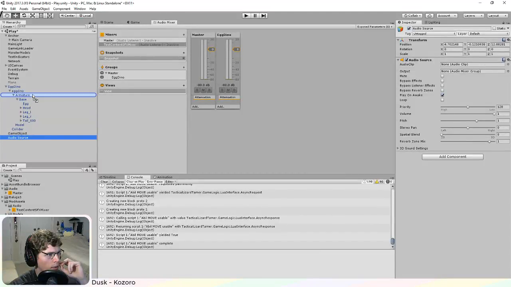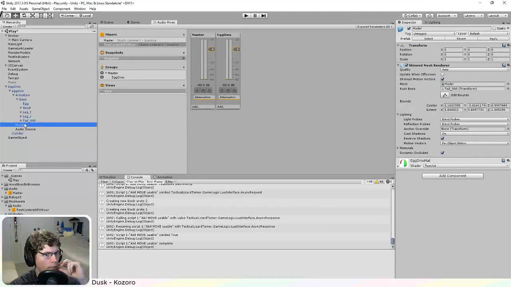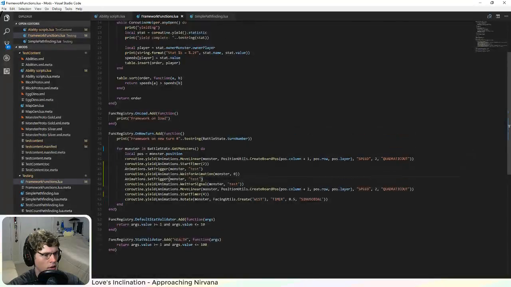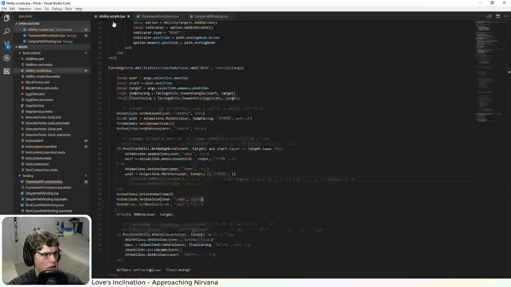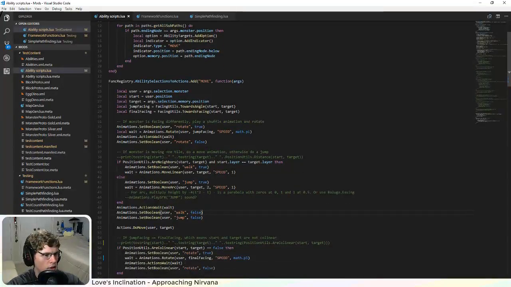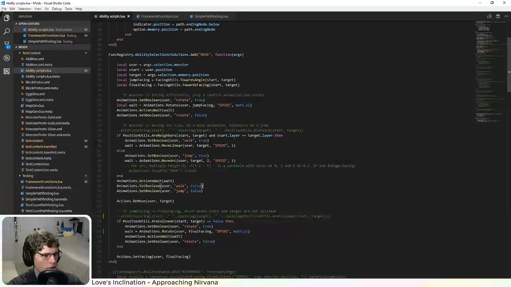Oh, I didn't put it where I wanted, but right under here. And I don't know what this would be. I guess now we just have the move, so let's say in the ability script. Well, I guess we'd want a shuffle sound for this, but I think I'll start a little simpler and we'll just have jump, start, and stop sounds.